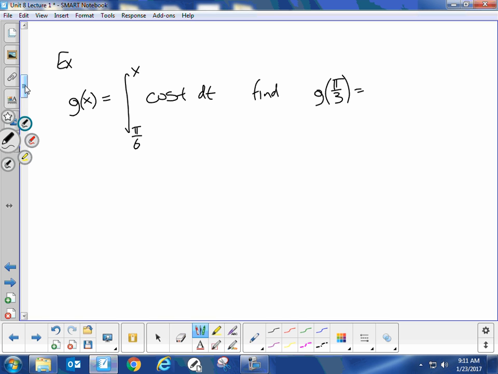Well, I could also ask you the same type of question, but with a function inside. Instead of giving you a picture, I can ask you to use the fundamental theorem of calculus to evaluate this accumulation function at pi over 3. It's really the only difference between this and a problem that you did last unit: it's just that this is an x. All you have to do is take this pi over 3, plug it in for x, and evaluate it using the fundamental theorem of calculus. Okay, but that's good practice. Remember to take the antiderivative of b minus the antiderivative of a. Go ahead and do that, and let's get our answers.